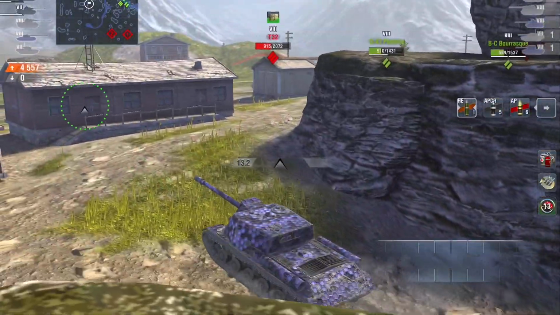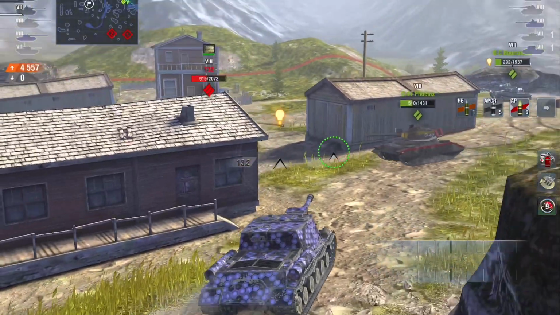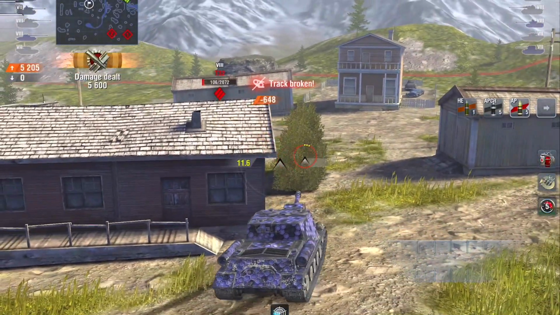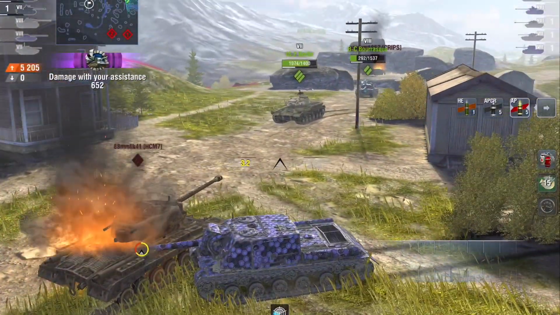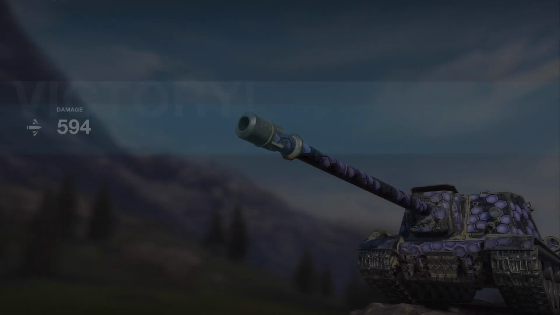This tank is very team dependent, and so your main goal in this tank is more or less to have fun, because that's what this tank is made for. The SU-152 and the ISU-152 are both tanks made purely for fun. You're going to have so much joy smacking people for 600 plus alpha, and if you're lucky, you can smack them for 1,000. And that's the whole point of these tanks.